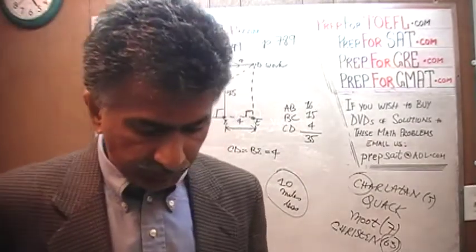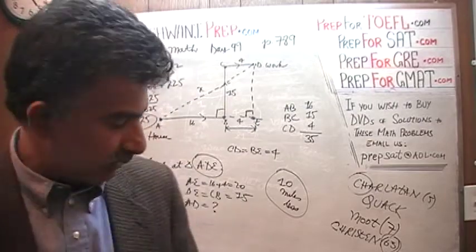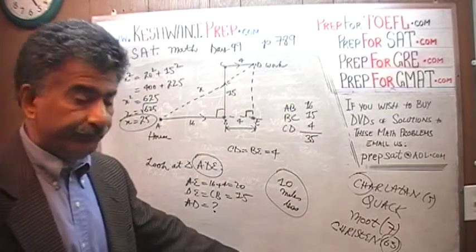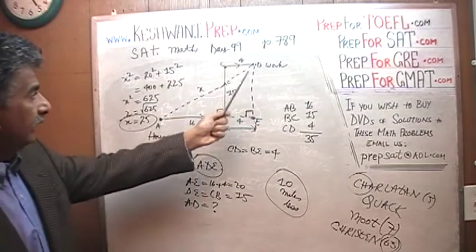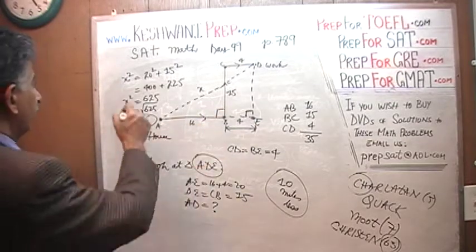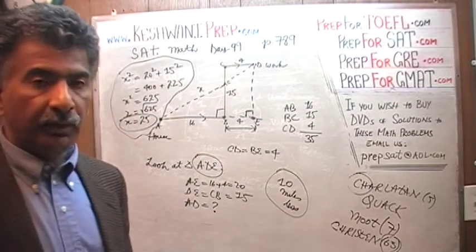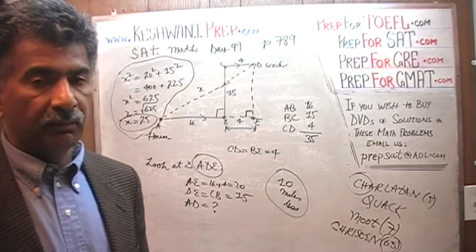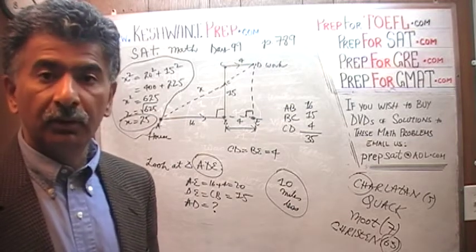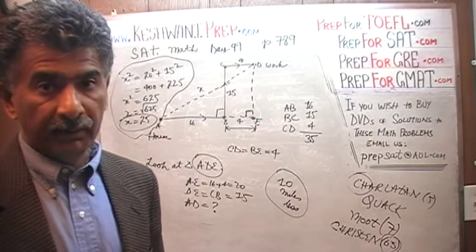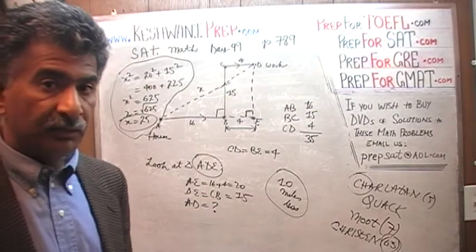One last note that I want to make before we go to the next problem is something I hope that you were able to see right away. This work that we did here of figuring out the hypotenuse of the triangle ADE, if I saw some student doing it during the exam, that would not be a good sign. That is not a sign of a student who is about to get a decent score in math. This is something we should not have had to do.